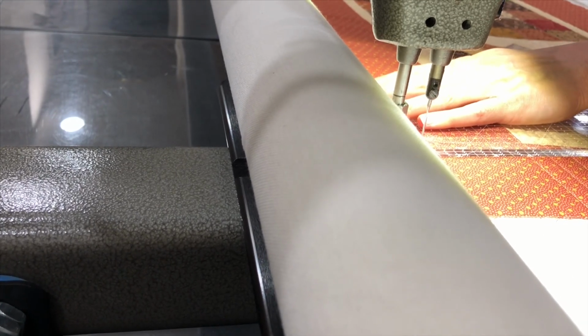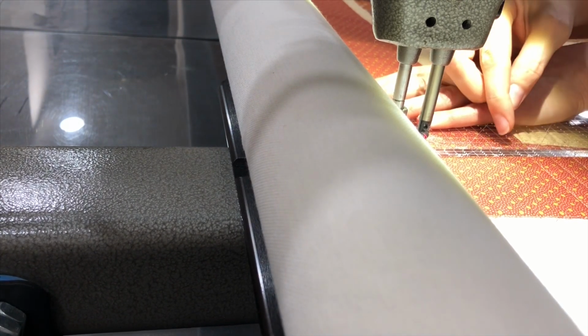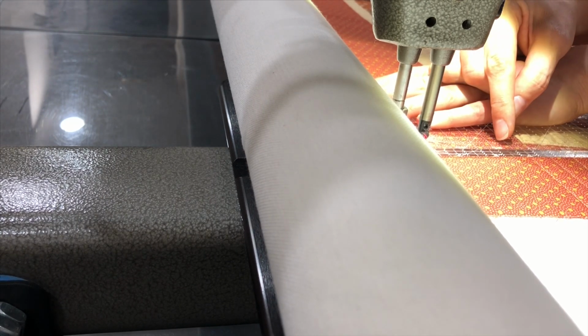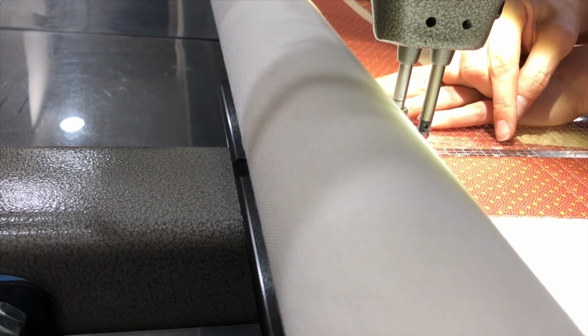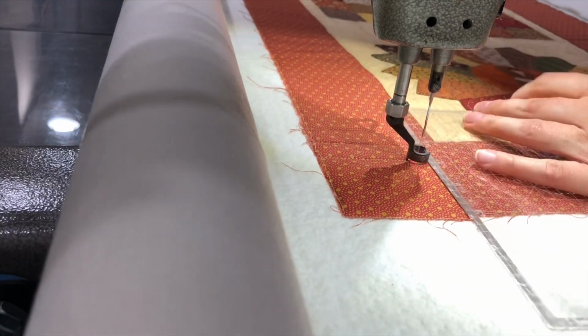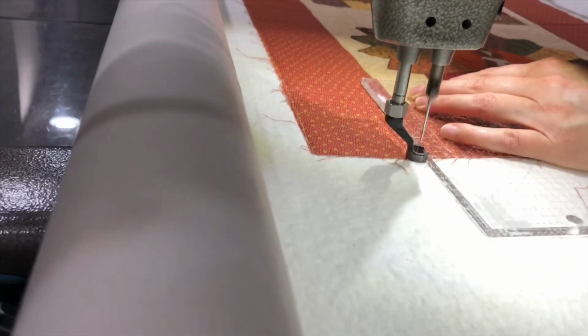So one thing that's nice, these rulers have markings both directions. So I know I want a 1/4 inch or 3/4 inch line. So I'm actually going to stop. I have this lined up on the line here. I'm going to stop 3/4 of an inch. There. Turn it and go the opposite direction.